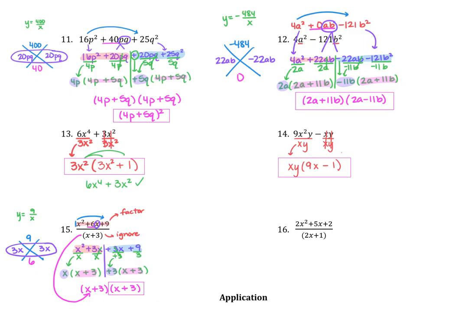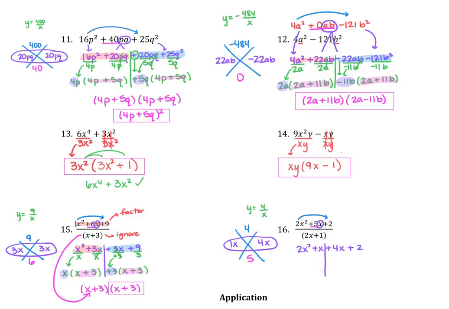Looking at the numerator, this term and this term have a 2 in common, but a 2 will not go into that b term, so there is no GCF. I'm ready to go ahead and do my a times c. 2 times 2 gives me 4, and we want it to add to give me 5. Type in y equals 4 divided by x to find my two factors as 1 and 4. Add an x onto both since that's what's on my b term. And I'm going to split my b term into those two factors, positive x and positive 4x. Drop down my a term of 2x squared and my c term of 2.